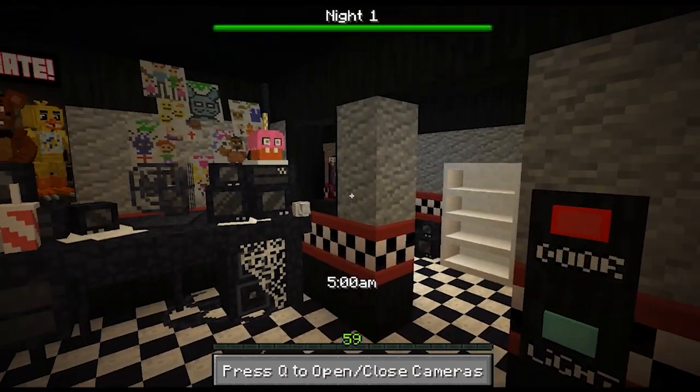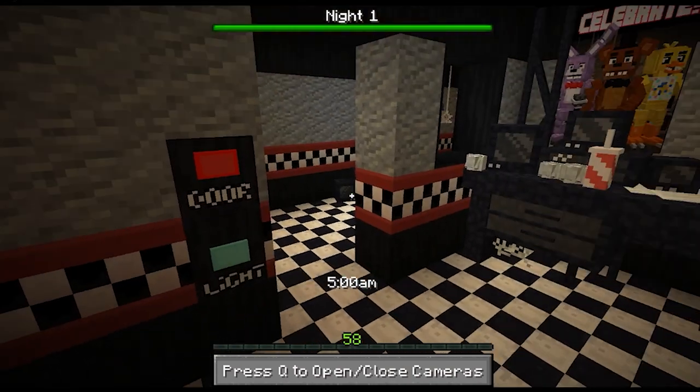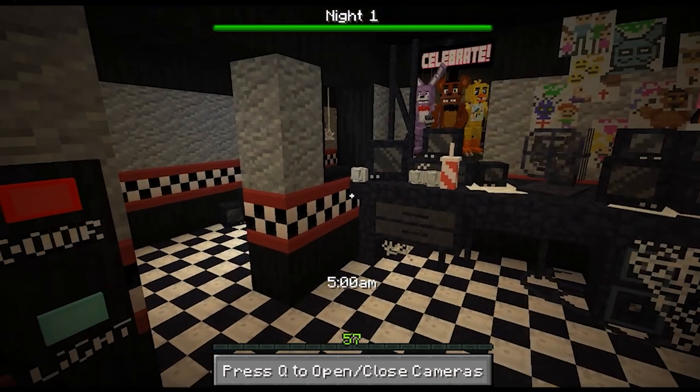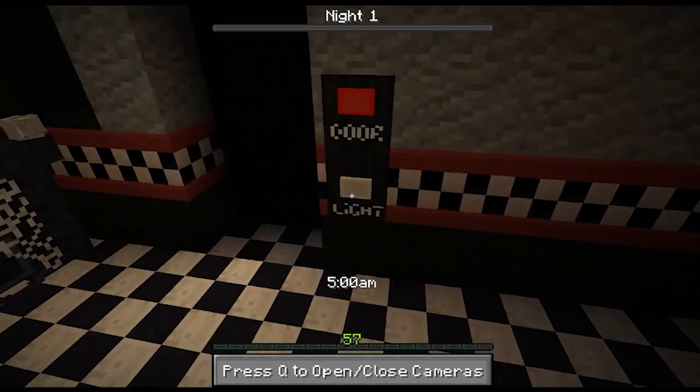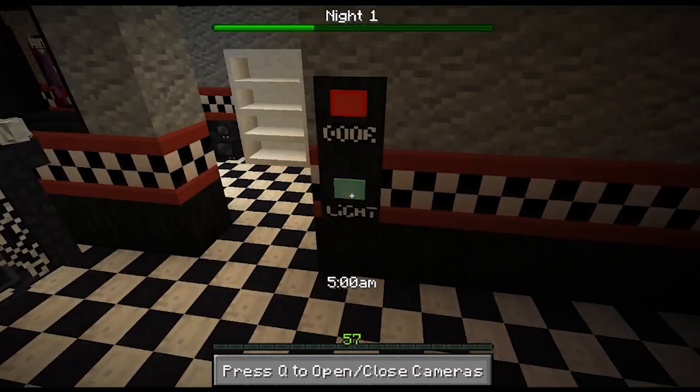Someone is coming towards me. I think it is Bonnie that's coming at the moment, but she could also be elsewhere. I am too scared to look at the cameras right now. I've only got like an hour to go, because I remember that you're going to make it to 6.